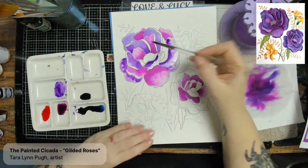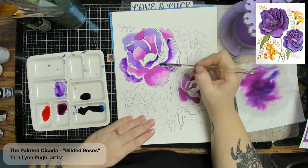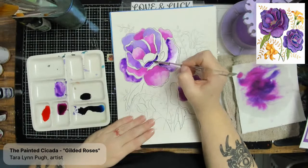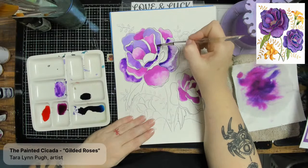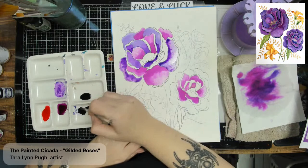When you're working with watercolor, think of it as a collaborative effort. Watercolor is a very moving and flowy medium, and sometimes it's going to tell you what it wants, and it's not going to want the same things that you think look best. Sometimes it's going to tell you where it wants to go, and that's okay. While these are still wet, I'm just adding in a little more of that color.